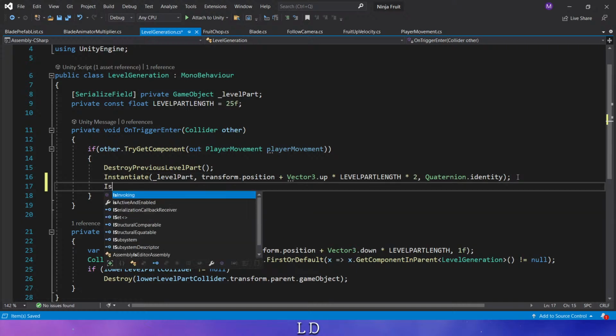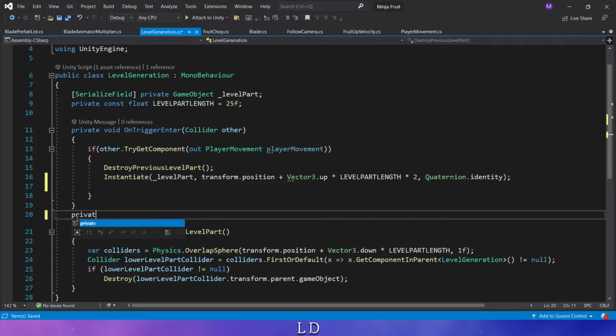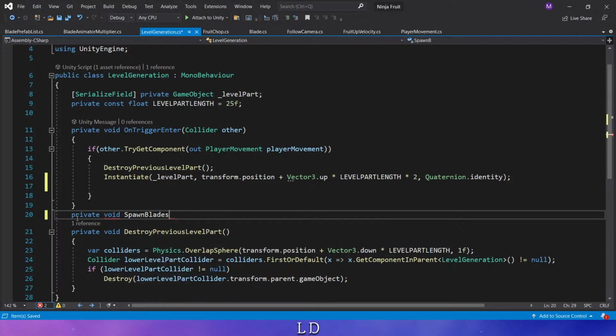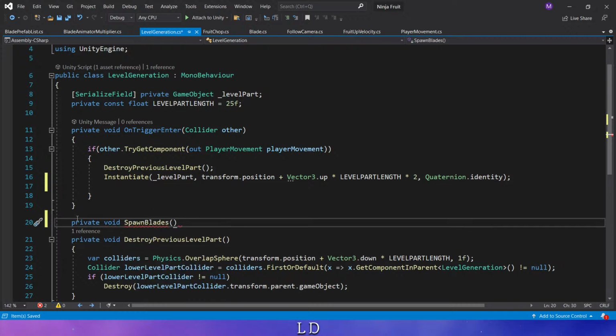We can say Instantiate. But we don't know how many we want to instantiate. So maybe let's create a function for this. Let's create a function called private void SpawnBlades. And first we're just gonna pass the number of blades we want to spawn.